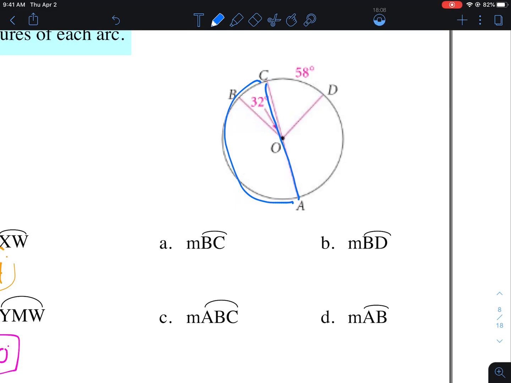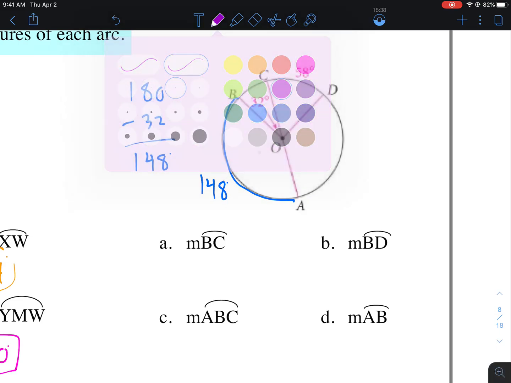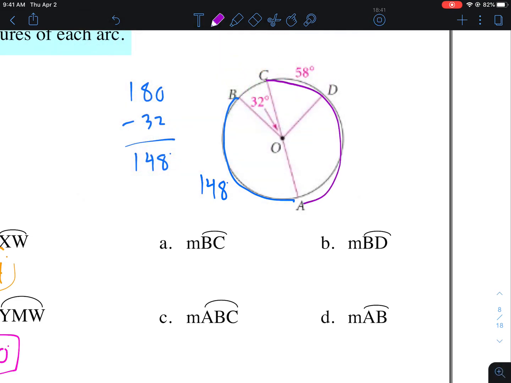So what I tried to show you there, that's a semicircle. If you had done 180 minus 32, that will give you 148 degrees. And that, everybody, is either this angle or this arc right here. So from B to A is 148 degrees. Okay? And then we'll do the same thing on the right. So that's another semicircle from C to A. If you know that's 58, then to find AD, we're just going to do 180 minus 58, and that's 122.